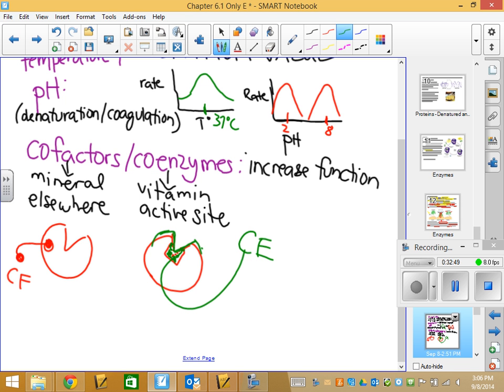So there's one more thing that I'd like to show you today because it's the topic of the lab that we're doing tomorrow. And it's how I could do a test in the lab to know what macromolecule I actually have. Do I have a carbohydrate? And there's a couple of different kinds of tests I can do there. Do I have a protein? Do I have a lipid? What kind of lipid do I have?